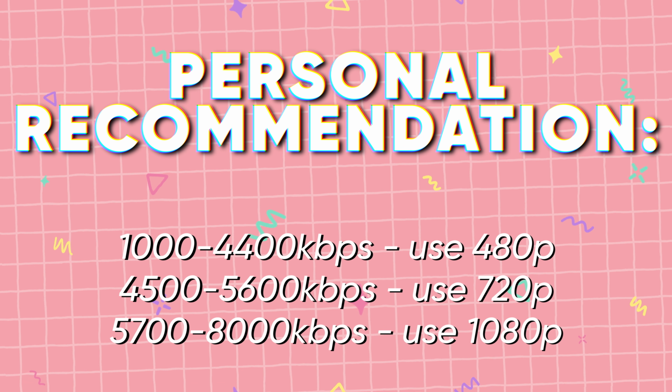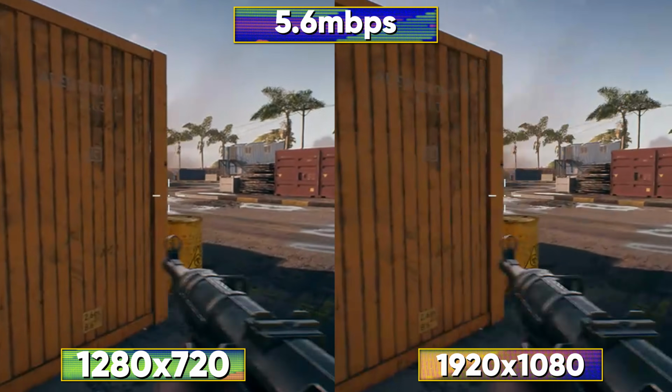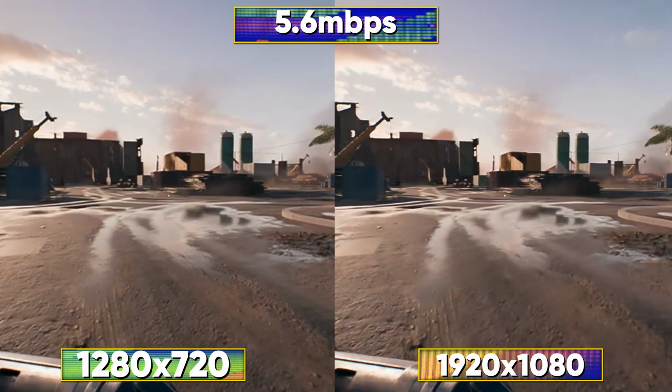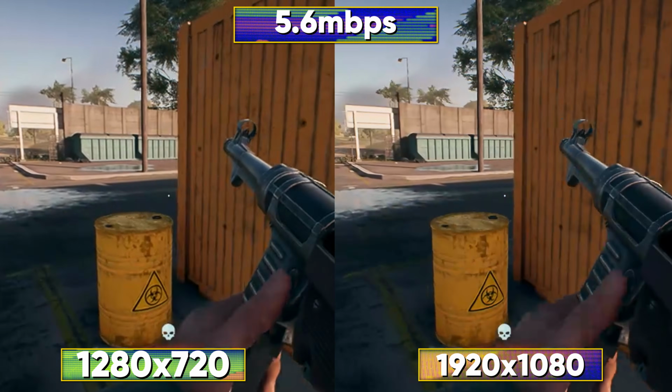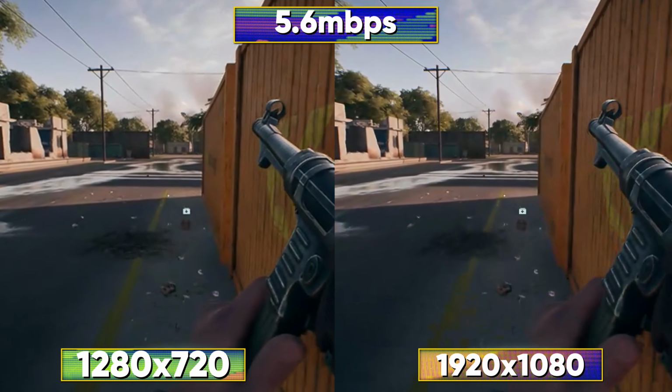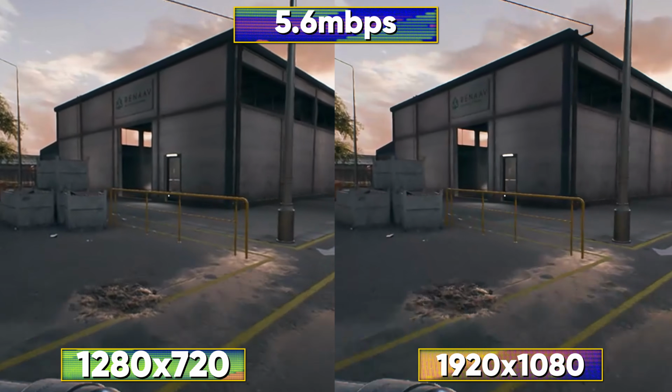The difference between, I'll put some examples on screen. The difference between 1080 and 720, assuming you have it set based on your bitrate, it's going to look mostly the same. The 720p stream will start to look a little softer. But if you don't have enough bits for 1080p, then it's going to start to look blocky and pixely.